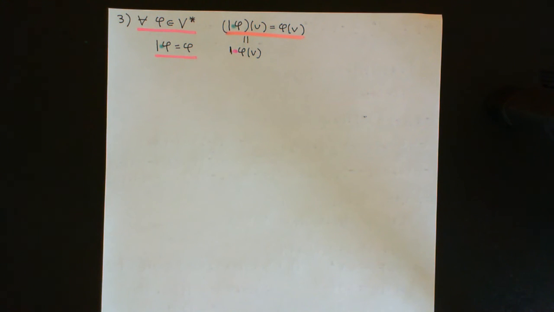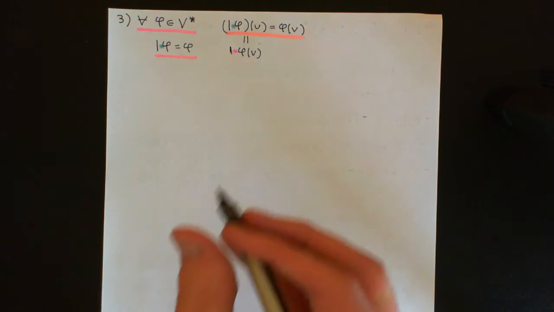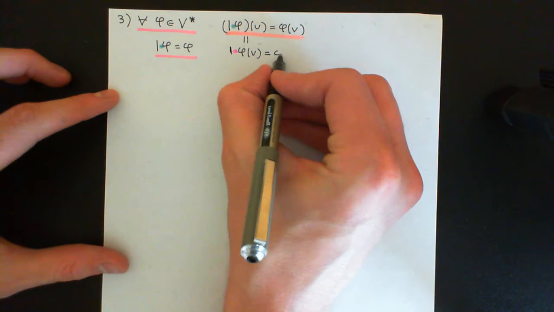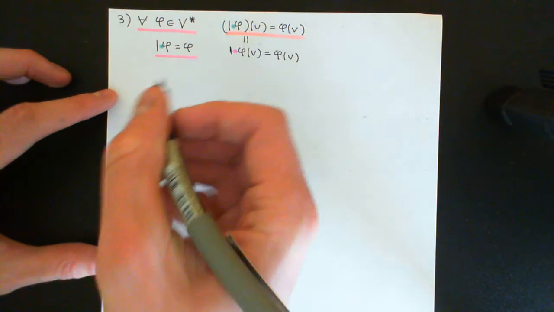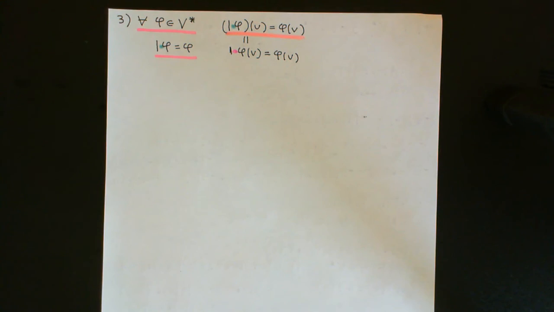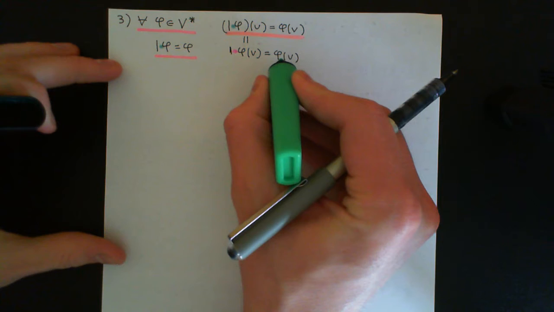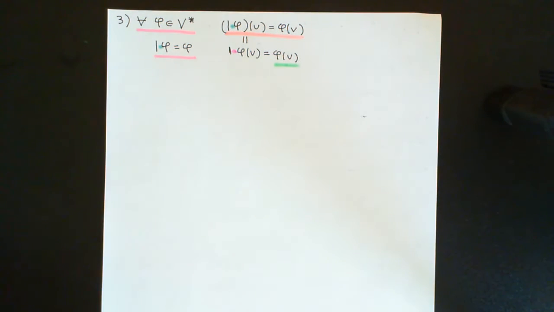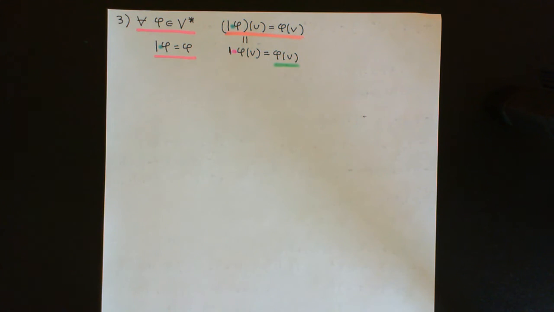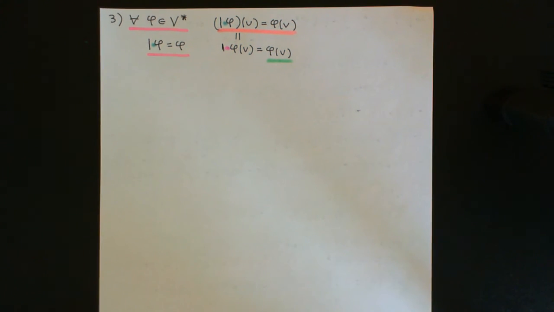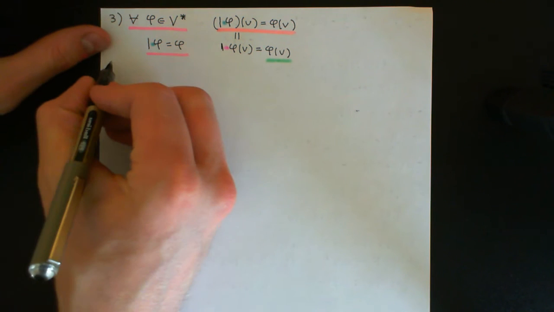And of course 1 is the multiplicative identity in the field, so of course this will just equal phi of V, whatever that is equal to, because by definition the multiplicative identity in the field multiplies by any other element of the field to give that other element of the field back again. So indeed we do get that this is just going to be phi of V. Okay, so there's the proof of that. The multiplicative identity in the field does indeed scalar multiply any covector in the dual vector space to give that covector back again. Okay, so now axiom number 4, the two distributivities.